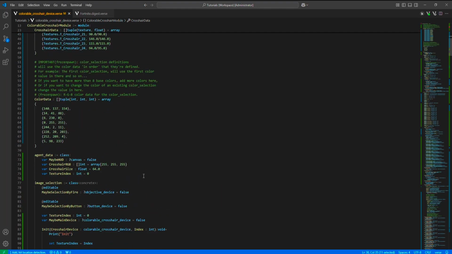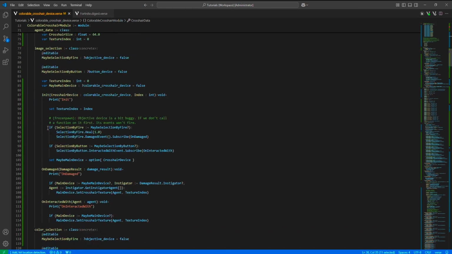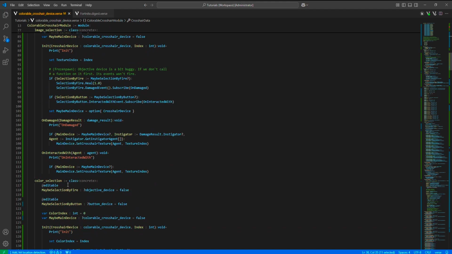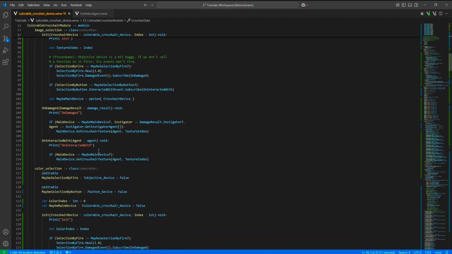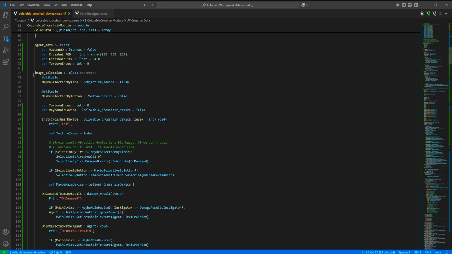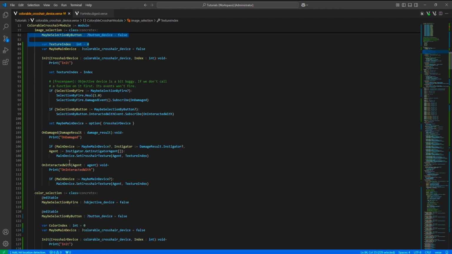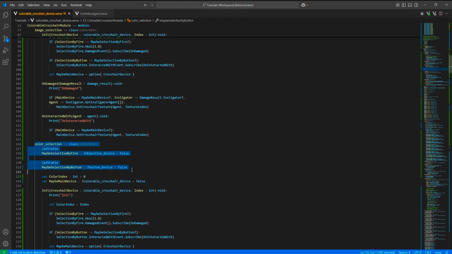So we have the image selection and color selection helper classes. Both are similar. This one is for selecting the crosshair textures, and this one is for selecting the predetermined colors. You can do it with an objective device, by just firing at it with a weapon, or through a button, or you can do both.